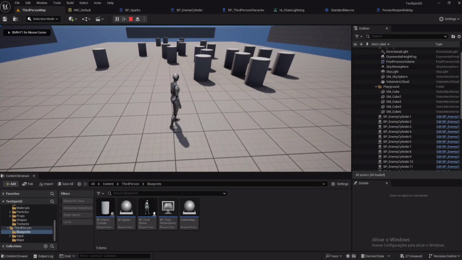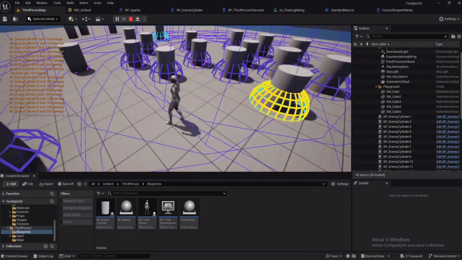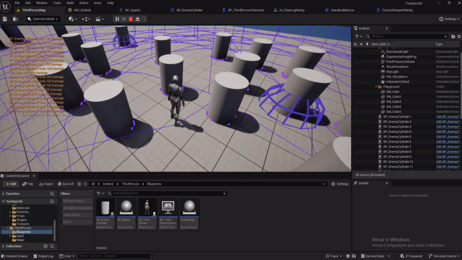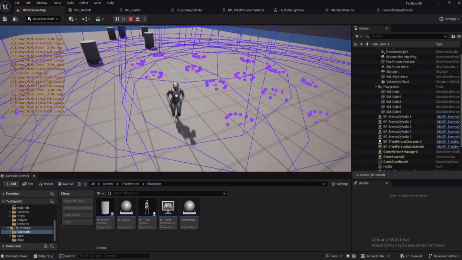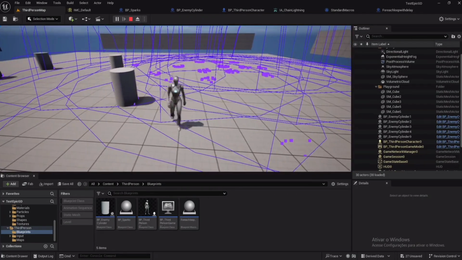As you can see, I used a draw debug sphere for representing the chain light. The yellow one here is the first hit, and the dark blue are the bounces of the first wave, and the light blue are the second wave chain light.